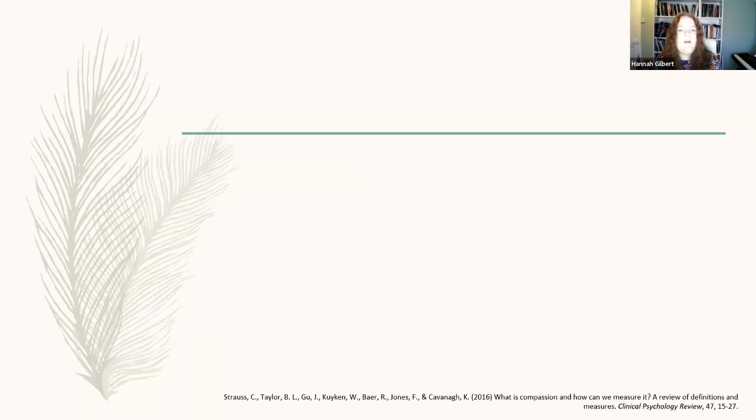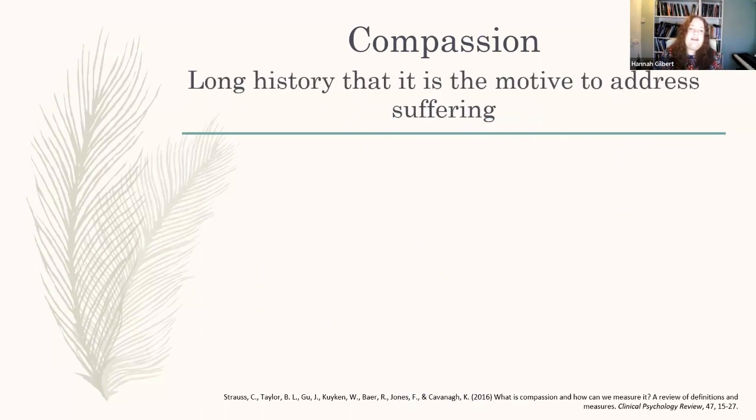Right, so firstly, compassion, this word compassion. I'm sure all of you are probably familiar with this term, and it can mean different things in different contexts, but it's a term that's quite typical within our everyday language. What's important is that it has a long history as a motive for how we address suffering. It comes from this understanding that life is inherently full of suffering. And how do we as human beings address, make sense of, and work with that?